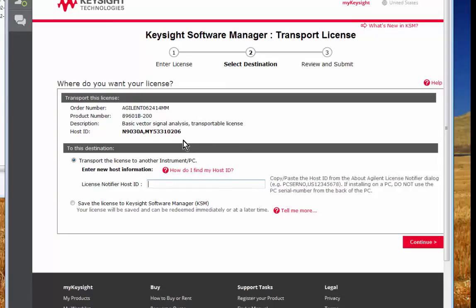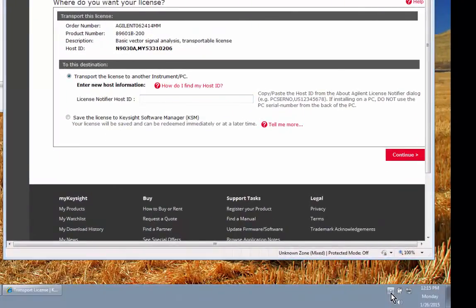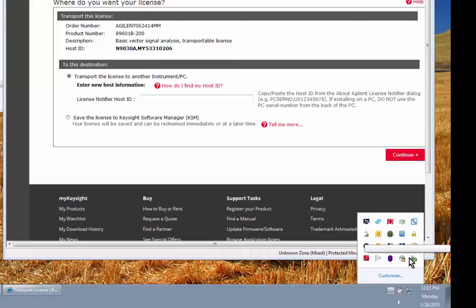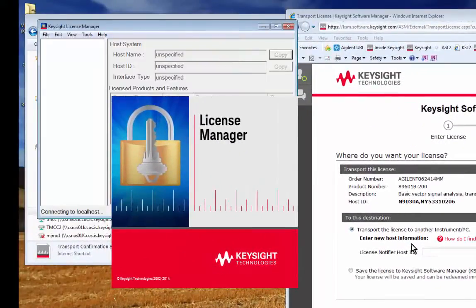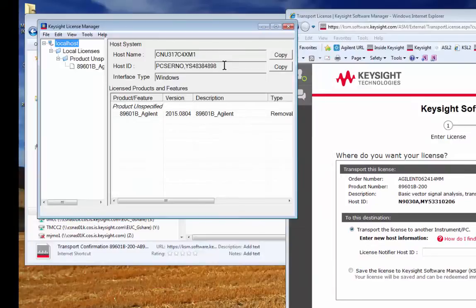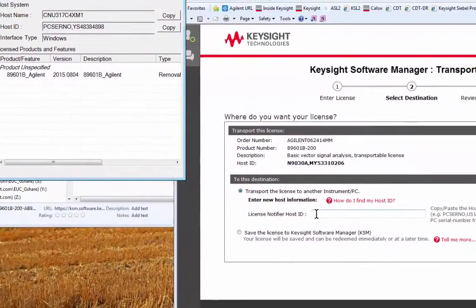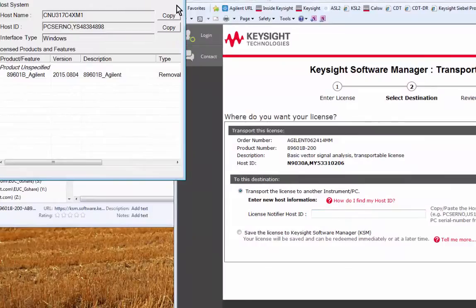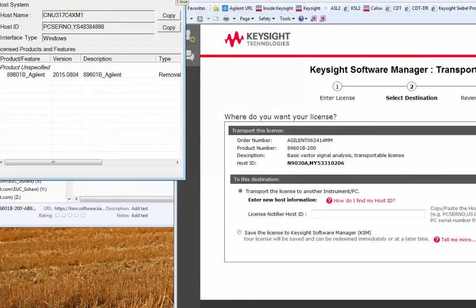You can find its host ID by using the Keysight License Notifier. Basically, in any machine, you can go to the running taskbar, and this is it here. If you hover over the little lock, it shows the license service for this PC, or you can double click it. It basically opens up License Manager. So if you did that on your target machine, you'd be able to fill out this form right here. So you would need to know this ahead of time. Like I said earlier in the video, you'd have to know the host ID ahead of time.